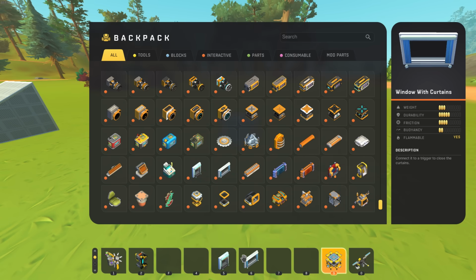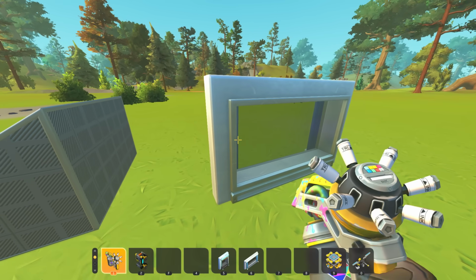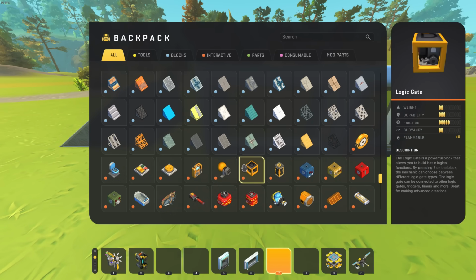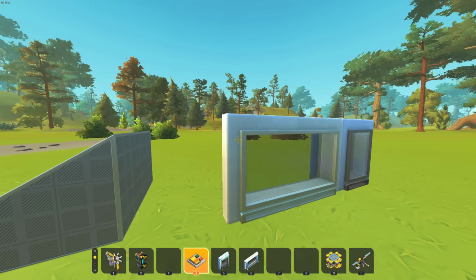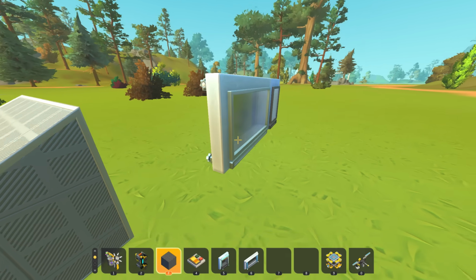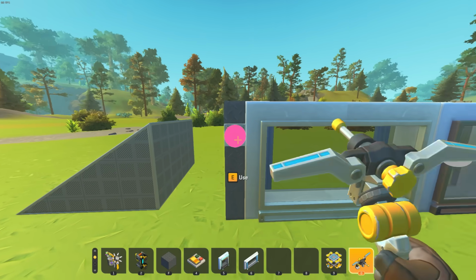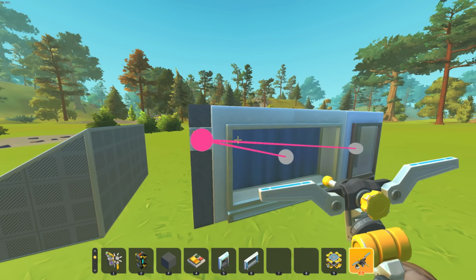Window with blinds, here we go. These are the other piece that they said they added. So if I press that, how does that... Oh, it's a logic trigger. Oh, okay. So we got some windows. This is nice. This is especially for hide-and-seek maps. Wait, how do I... there's no attachment point. I can't put a switch on that. Is that attached now? Does that count? It does. Perfect. All right, cool.